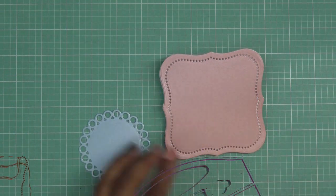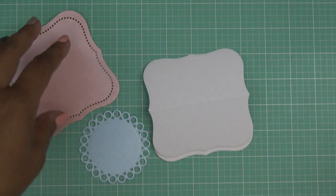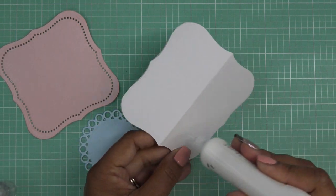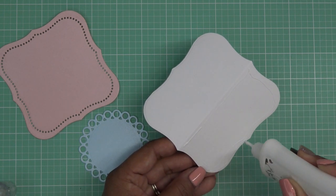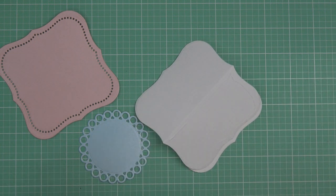Okay, guys. So what we're going to do is I'm going to go ahead and glue it down and just build up my card here. But if you want to build up your card base and then stick it to this, that's up to you. So I'm going to put the glue on here, kind of within the edge, because as you can see those little dots, I don't want the glue to seep out of those areas. So I'm going to put this here as much as I can.